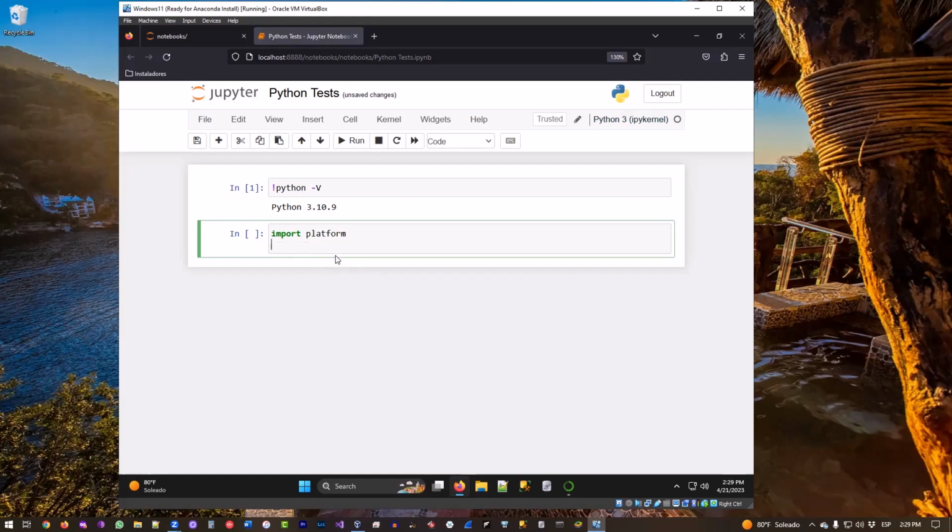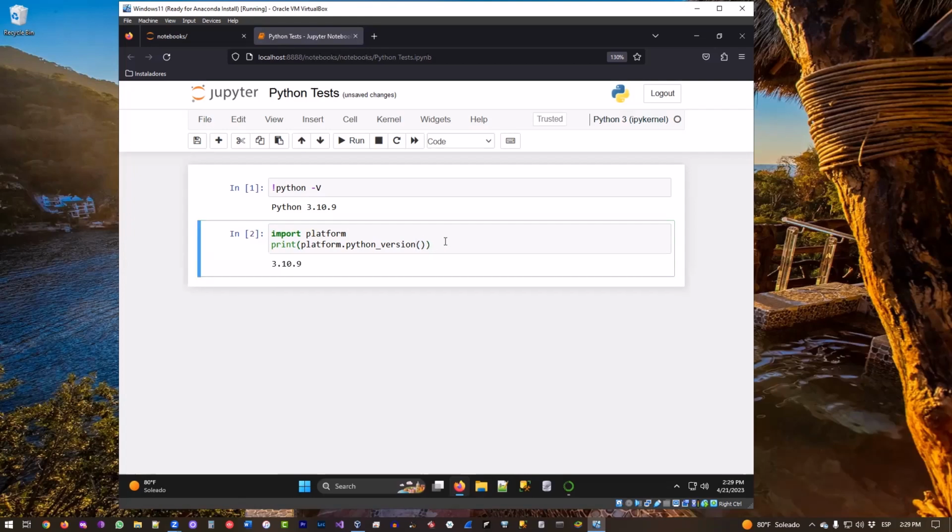And then right below that, what I need you to do is type print, and then in parentheses, type platform dot python_version. So notice the dot, notice the underscore, and then Control Enter again once, and make sure your parentheses are correct here at the end. So hit Control Enter, and you should see 3.1.9.